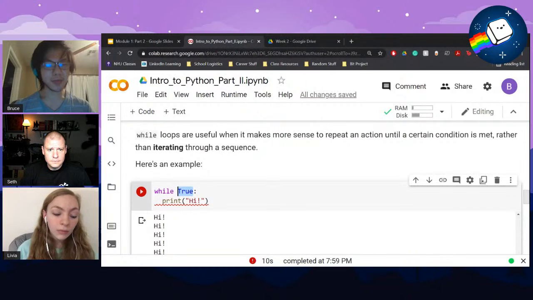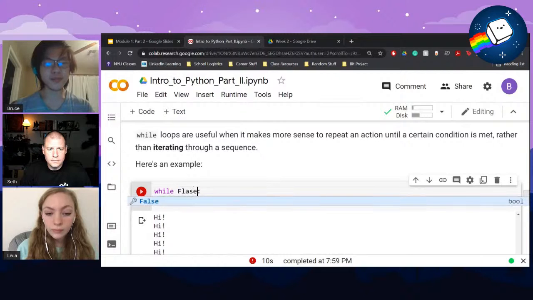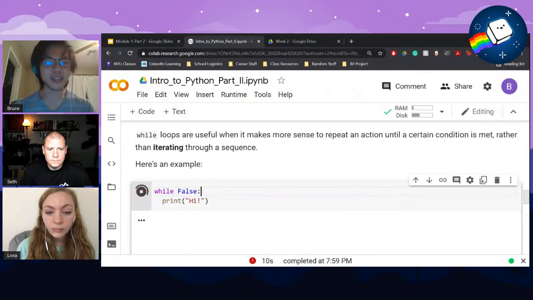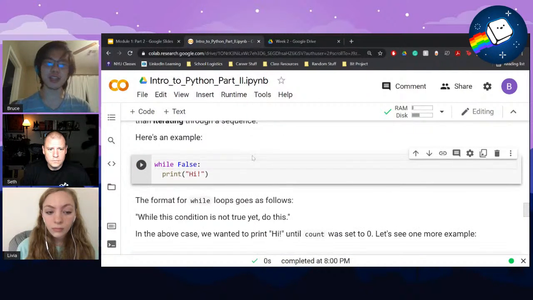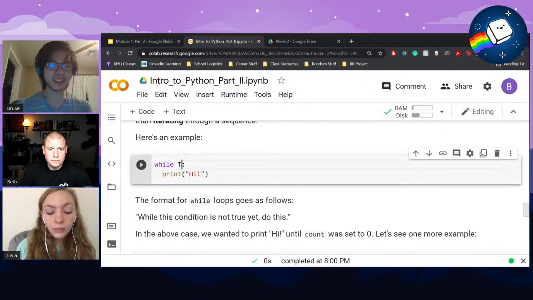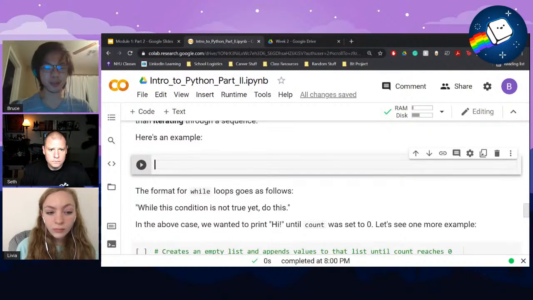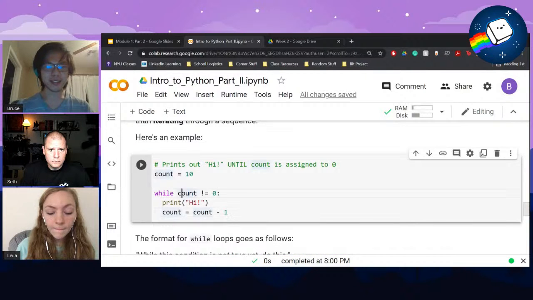If I didn't tell it to stop, it would just keep going forever because True never becomes false. It's a weird sentence. But while the Boolean expression that comes next to while evaluates to true, it'll keep running the stuff inside. And when it evaluates to false, it won't evaluate the stuff inside. So that'll run infinite times. This will run 0 times because it evaluates to false. Make sense? Okay. So you might be wondering, okay, Bruce, if your options are either to run it infinite times or run it no times, what is even the point? The point is we can write something a little more complicated for the expression next to while.